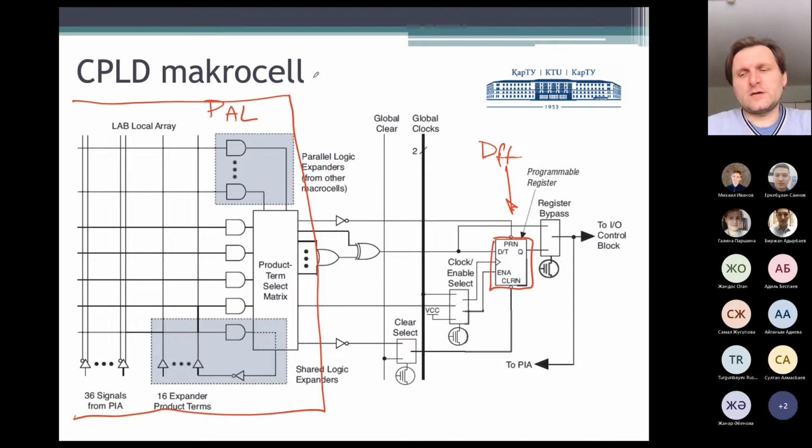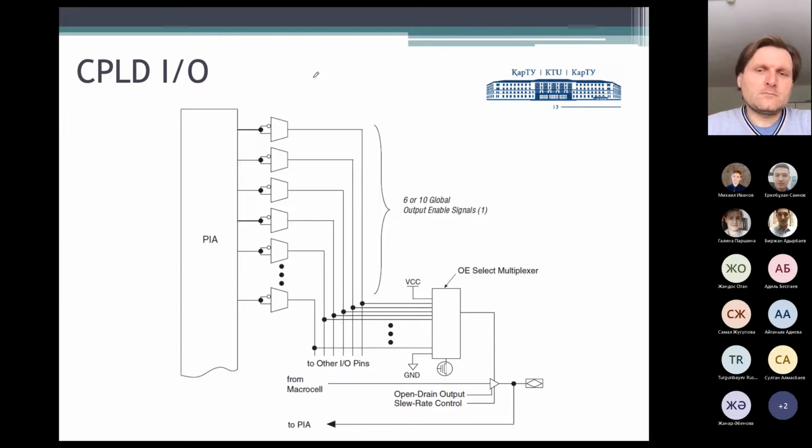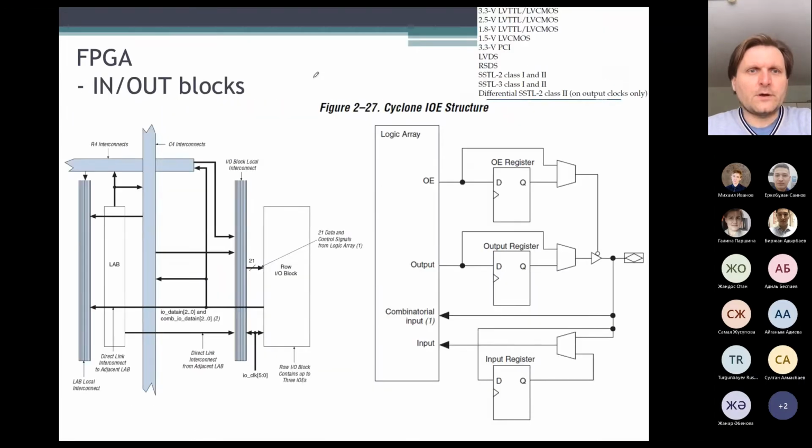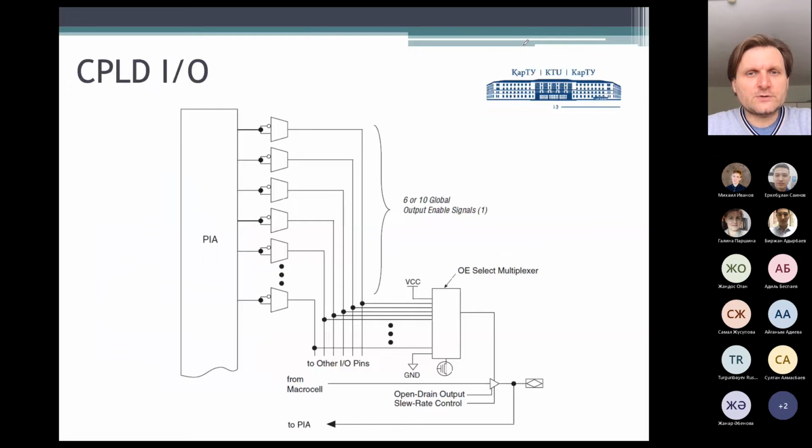We find the address, we receive the data. CPLD, when the market grows, the output of CPLD can be in different standards. I'll show you. Okay, there is the average output of FPGA. It is very similar. The output can be in a standard like 3.3 volts, low voltage differential line, low voltage CMOS 1.8, 1.5, especially for the interconnect with controllers on microprocessors is 1.5 logic. Okay, let's go back to our structure.